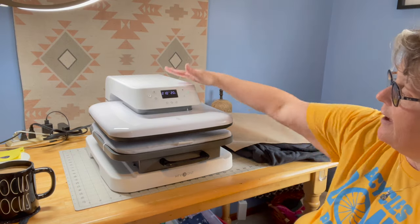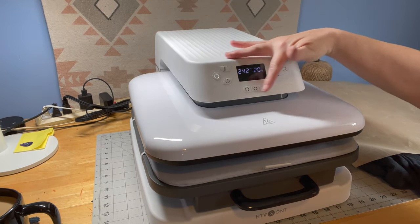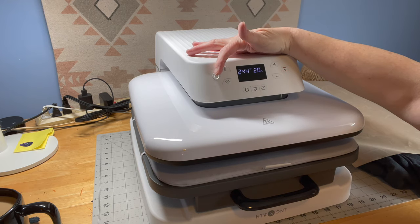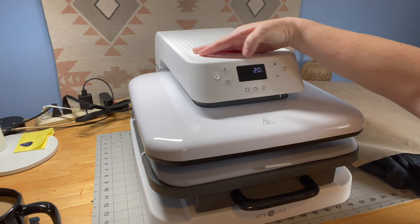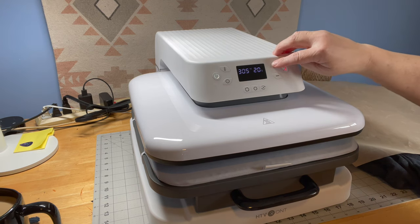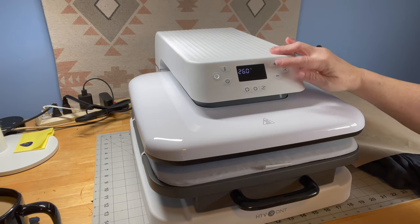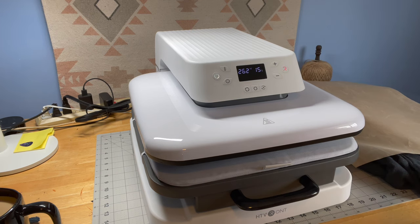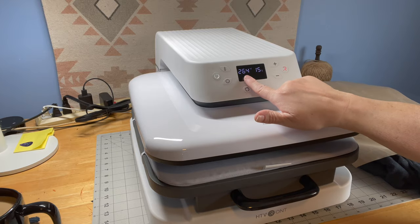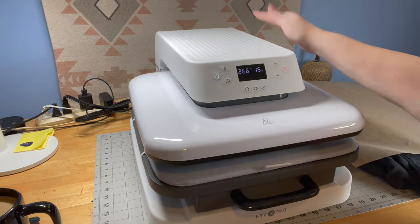Here are your controls. This is your power button — on and off. You can see it's red, meaning it's not up to temperature yet. This is how you control the temperature: push that button and while it's blinking you go up or down. I want it on 310 degrees — just wait a second, it'll stop blinking and start heating up. These are your timers: 20 seconds, 15 seconds. I have one project that may call for 30. Let it blink and it will set. These buttons down here are custom settings for the machine.